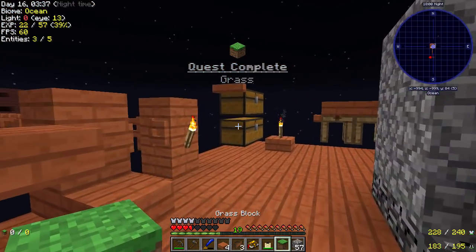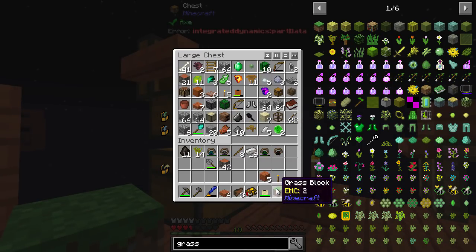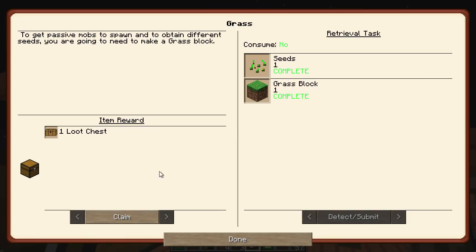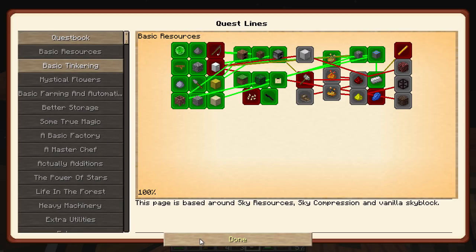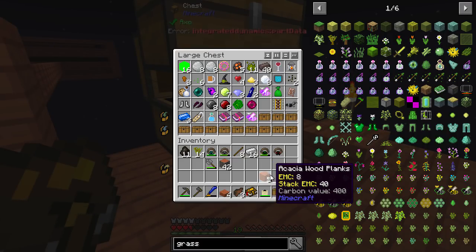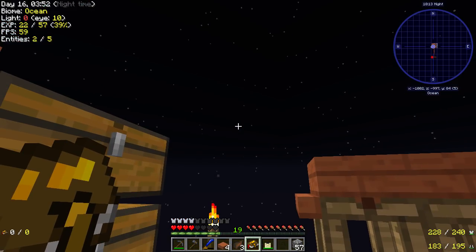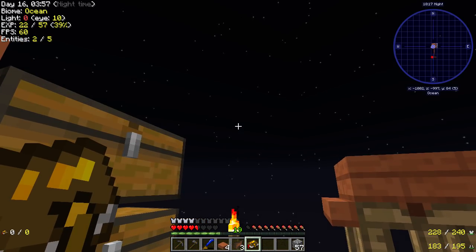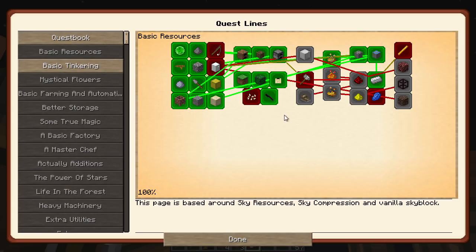We have grass, which is lovely. So we'll need to make some more dirt in order to do that. There we go. Look at that. Quest completed. Claim. Thank you for that. And this is now almost full. So we have that now. We have that. Thank you.